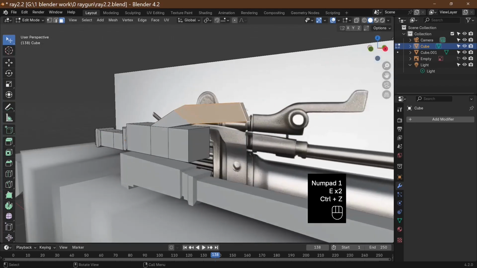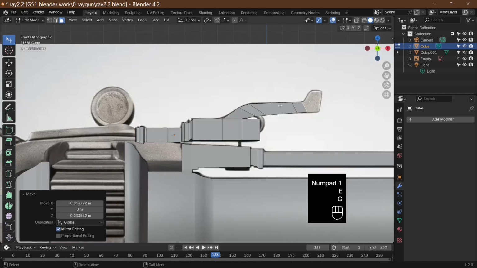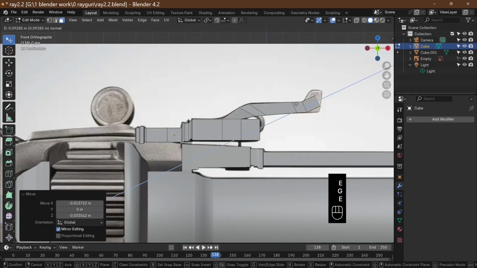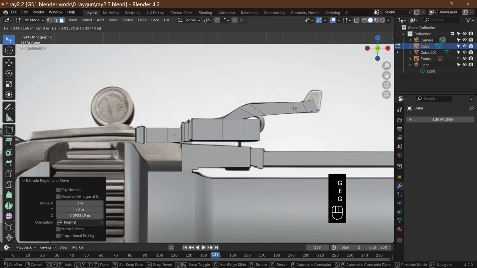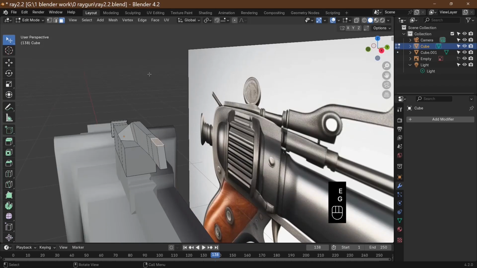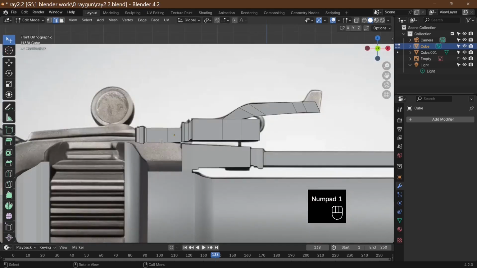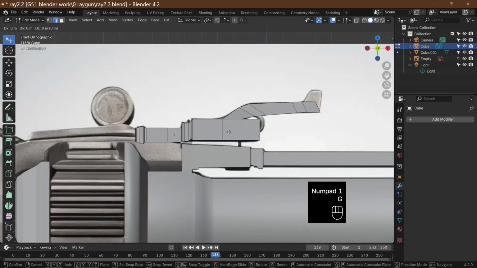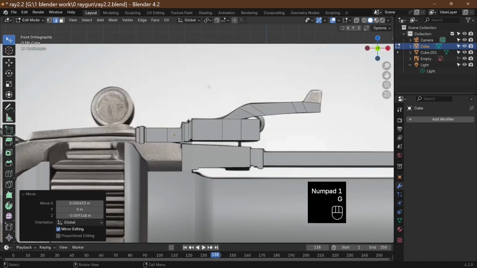Selecting that front face. And G just to move that one edge.